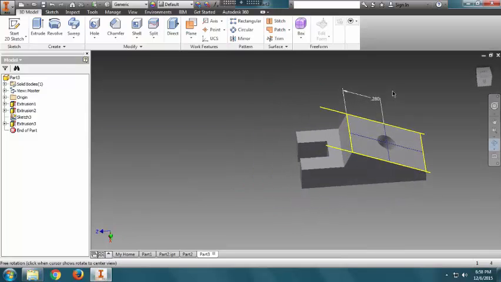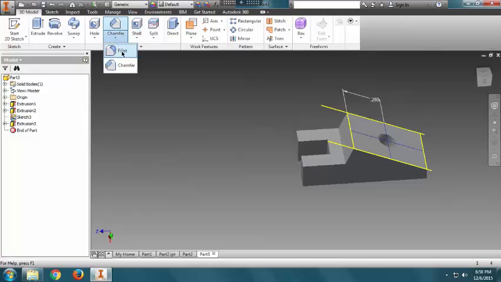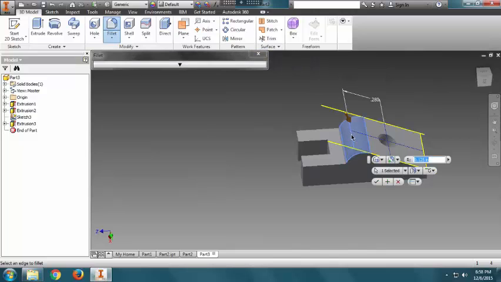So let's do the important part here, which is doing the chamfering and the fillet option. So let's take the fillet. Let's select the edge where we want to do the fillet. So this is the edge we want to do the fillet.